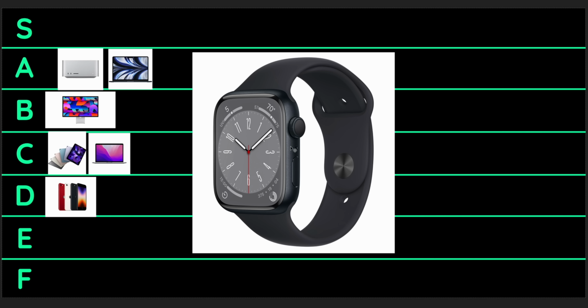So our next product here is the Apple Watch Series 8. This is one that I honestly did not buy. Oh yeah, that's right. They did the new temperature sensor. There's crash detection, if that actually works. The jury's still out on that one. And yeah, I think that's it. Wow, that's a whole lot of nothing.